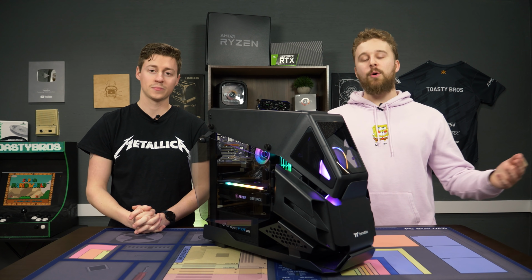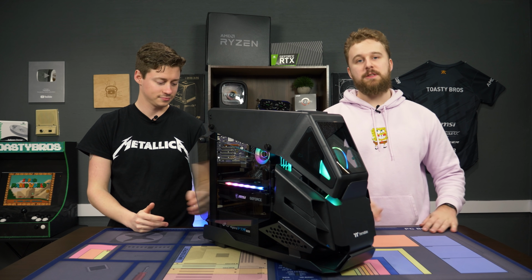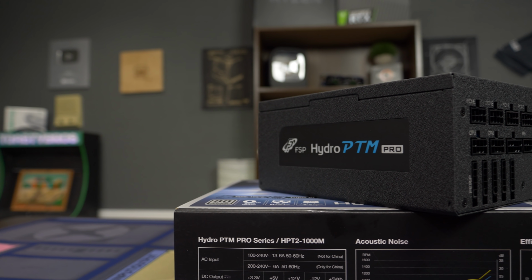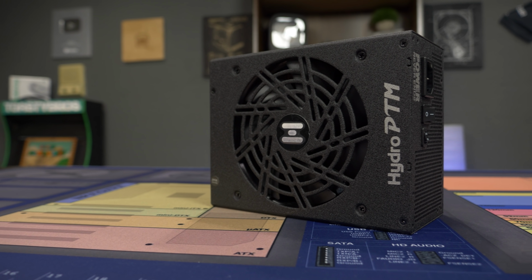And of course, that FSP Hydro PTM power supply was more than enough wattage for this PC build. You could go with something like their 850 or 1000 watt like we did here if you want a little bit more headroom, but overall, it's a great power supply to make a really awesome gaming PC.